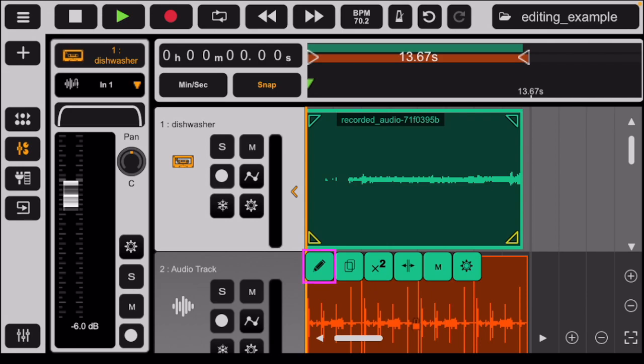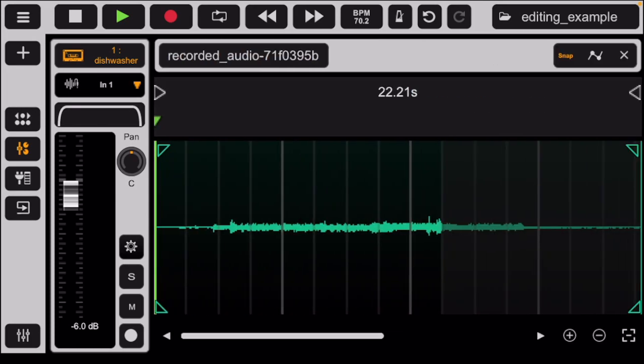You can also tap on the pencil icon to edit the audio more precisely. So we'll call this the precise editing view. You'll see the same 4 triangles, but also another set at the very top. You can use the top triangles to time stretch your audio, make it longer or shorter. This will show up in terms of seconds as displayed in the center.